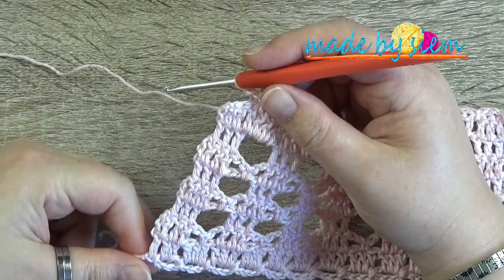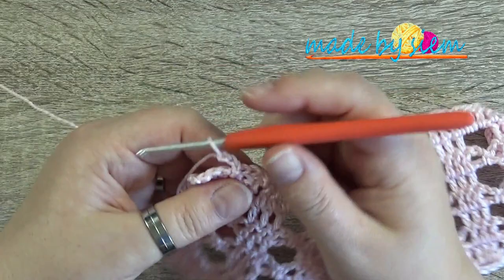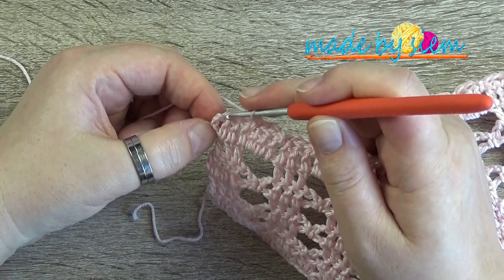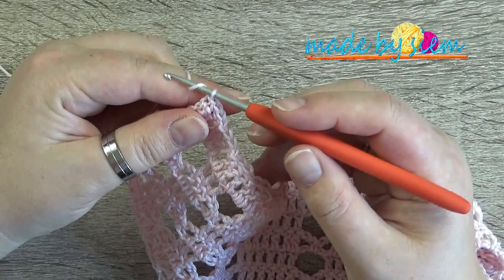I think it was here. There. But okay. Skip 3 and work a slip stitch into the third of the chain 3. So not between the stitches, but into the third of the chain 3. Then turn your work. Do not chain 1.